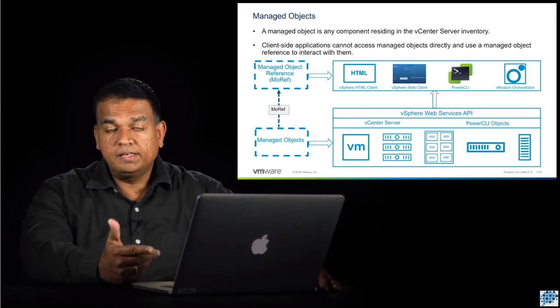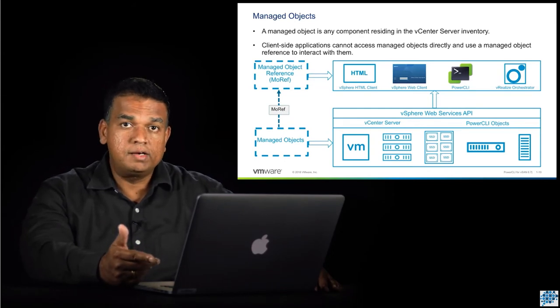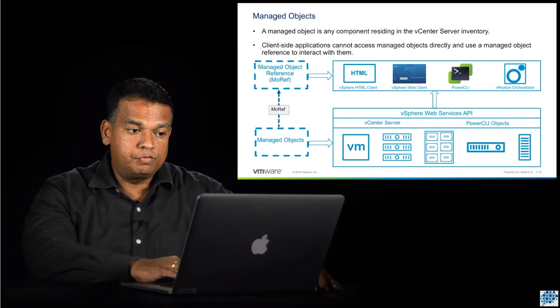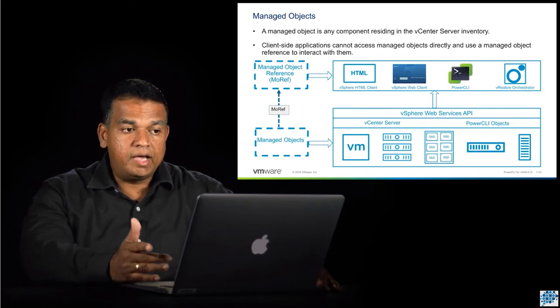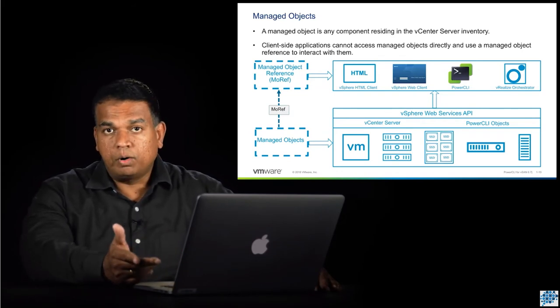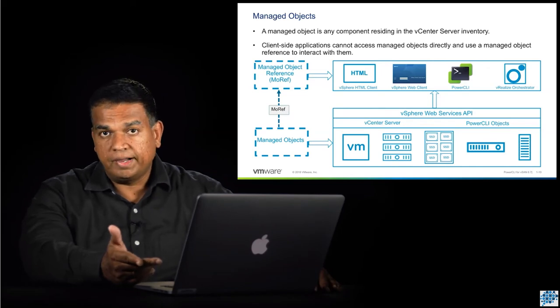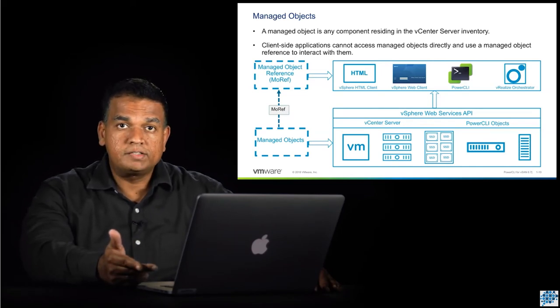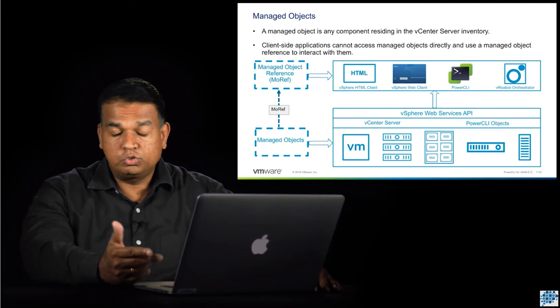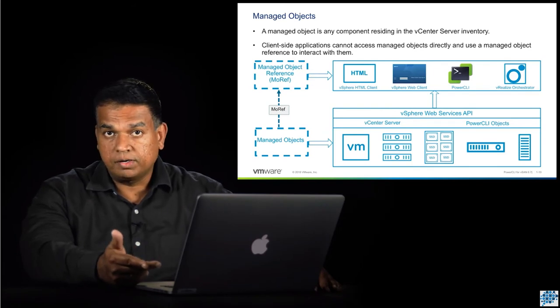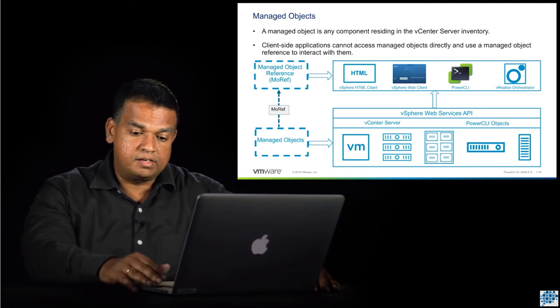This is basically an ID which is unique for each and every object. So if you see here, the client-side applications like your PowerCLI or your vSphere client refer to these objects using the managed object ID. So the managed object IDs are very important, and we'll see them in action in the next slide.